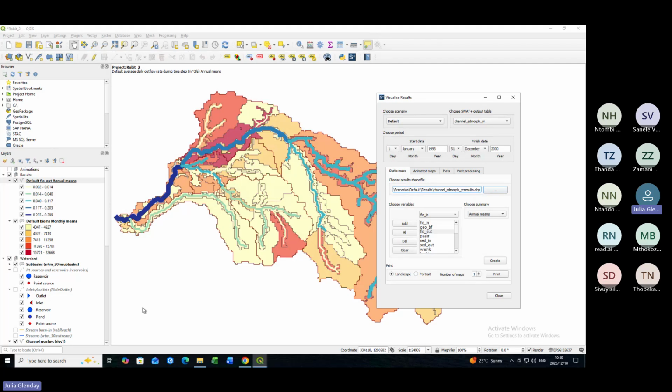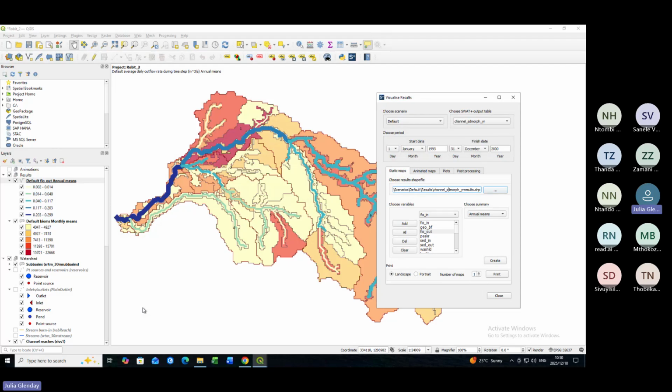Right. Hi, everyone. I hope you had a bit of a stretch. To come back to where we were, we were looking at how to visualize some of the model outputs using the visualize tool that the SWAT Plus software comes with in the QGIS plugin part of the tool.